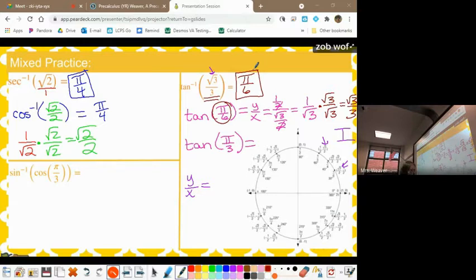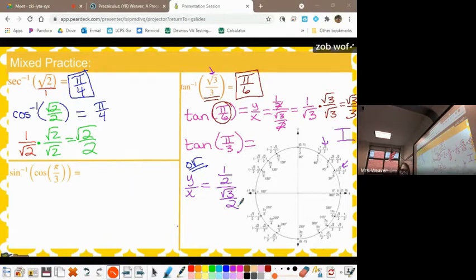But the other way to do that is the way Miss Weaver likes to do it, but I've had more practice, so I feel more comfortable with it. It's okay if you're not ready to do it this way yet, but I know some of you are. The way I like to do it is I like to decompose that tangent value. I know tangent is y over x. And because I've rationalized a lot of fractions, I know that root 3 over 3 came from a 1 over root 3 that they rationalized. When I see that root 3 over 3, I'm like, oh, that was just 1 over root 3 before they rationalized it. And I know that those both had a denominator of 2. They just canceled them because they were the same.